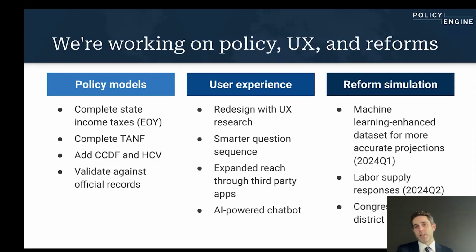And then just on the reform side, this is using the microsimulation work that CBO and JCT use. We're trying to replicate that to really bring that power to anyone for any reform that they're interested in. Right now, the main thing we're working on there is enhancing a data set that's used for those kinds of computations using machine learning. And we will launch that in Q1 of next year.